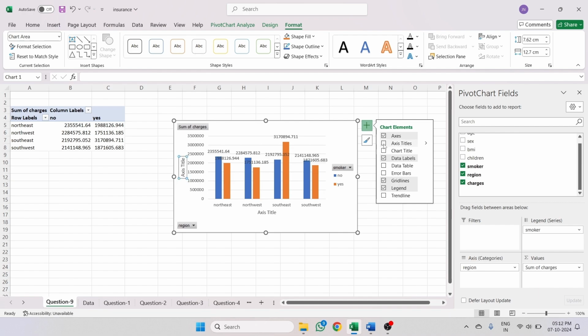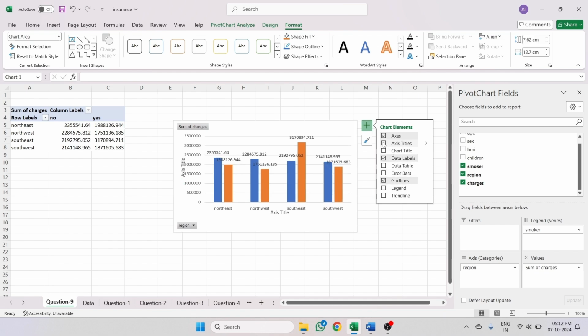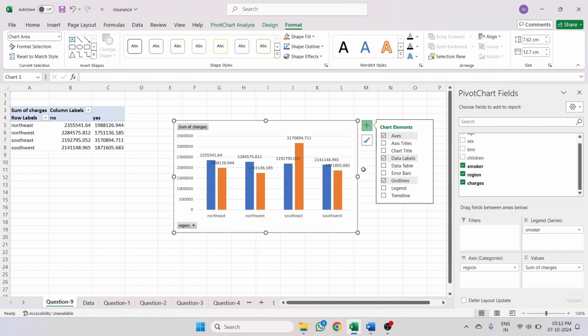Also the title: remove the legend, the Excel title also be removed, and add axis and chart title.